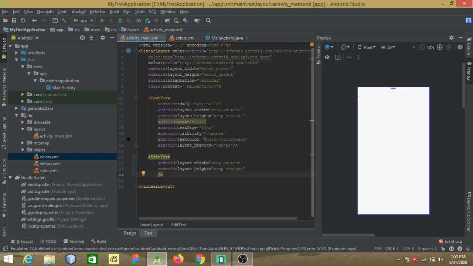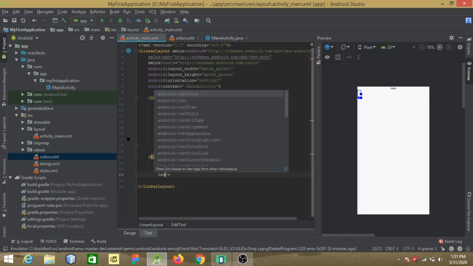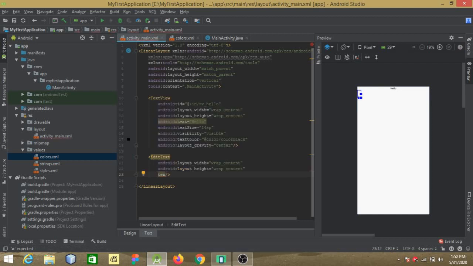Then in edit text you can add text also, but I don't recommend it, because if the user wants to enter something in that edit text, the user will have to delete this text and then can write in edit text. So what I highly recommend is using hints. So if you type hint, you can enter any hint here. Enter your name.